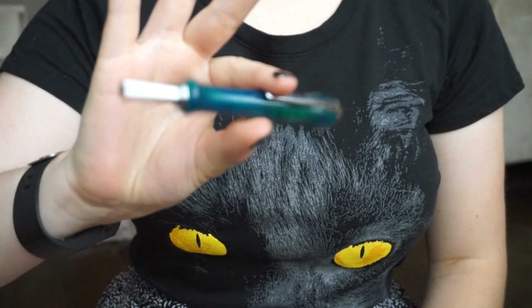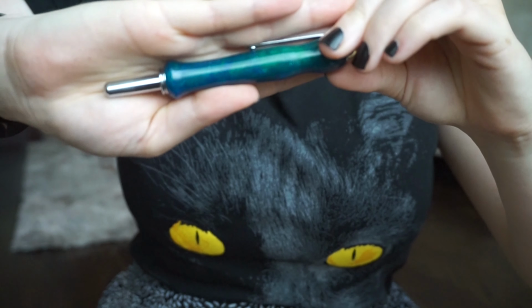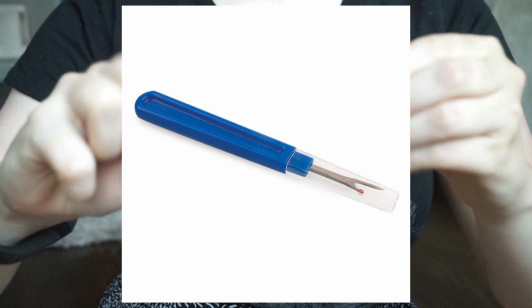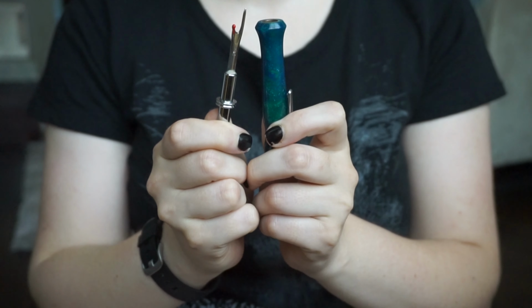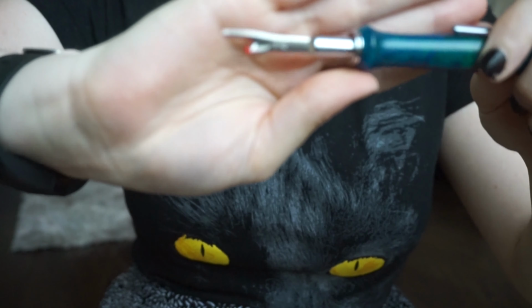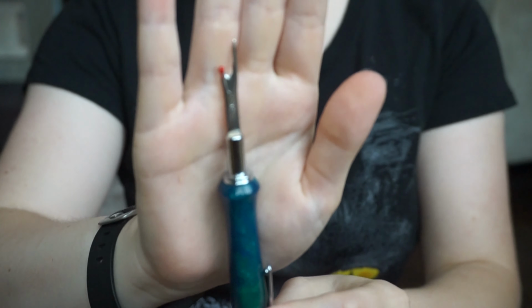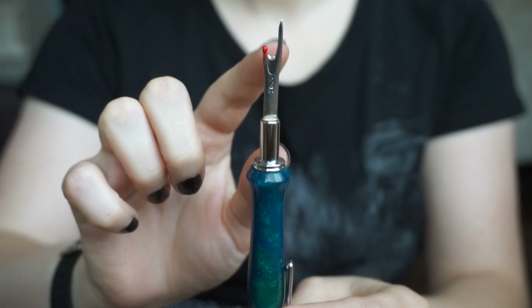The next tool is going to be your best friend, the seam ripper. This one's mine, but I'll insert a picture of a cheap standard seam ripper. When you do this for a living, you want the ergonomic seam rippers. Most come with a cap or a way to hide the blade for safety because this is pointy and will stab you if you're not careful. Note, you won't be ripping with the pointy end, but the blade at the bottom of the U shape.